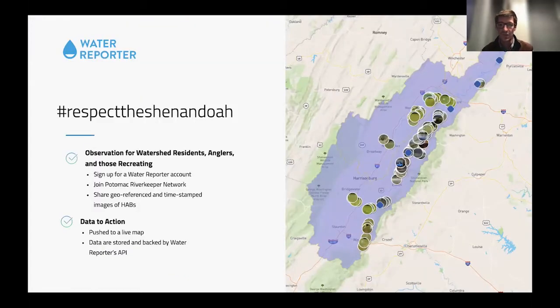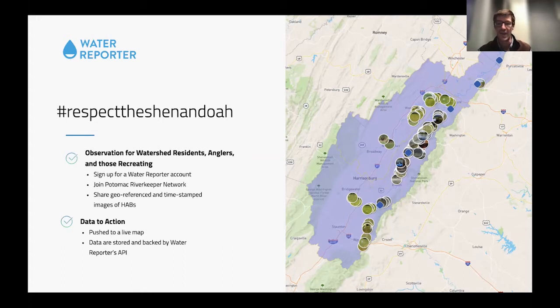In the case of the Respect the Shenandoah campaign, we actually supported PRKN with the mobile application, and it's a very simple workflow. Users in their community science group go out, download the application, and when they float on the river, if they see a harmful algal bloom or a specific issue of concern, they're able to take a photo, it's geo-referenced, and then they add a hashtag, Respect the Shenandoah.